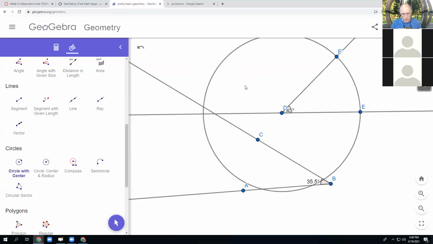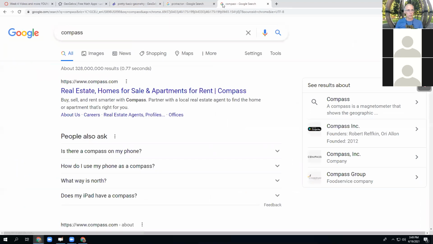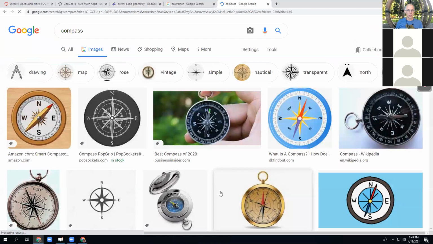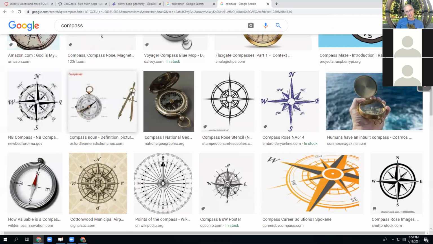So I don't know if any of you in high school or elementary school or middle school played around with a compass at all in school. Let me show you what a compass looks like in case you have no idea what I'm talking about. Show me a picture, please, of a compass. Not that kind of compass, this kind of compass right here. You can find these at Walmart and any office supply store. It's got a little pointy part that sticks in the paper and then it has a pencil part over here. So you can use it to draw circles. You can use it to measure stuff. There's lots of things you can use it for.